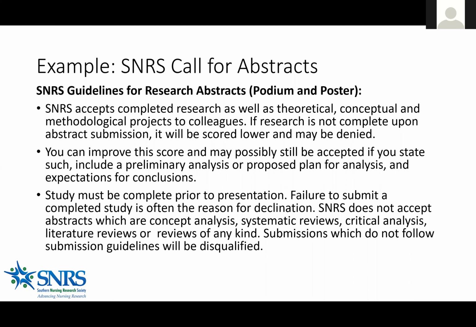Then they offer further guidelines on the general topics and what kind of research abstracts you can present for podiums and posters. SNRS specifically accepts completed research as well as theoretical, conceptual, and methodological projects to colleagues. If your research is not complete upon submission, it may be scored lower and could be denied. Sometimes people will still have a work in progress and at least have preliminary analyses. So you could improve this score and still get an abstract accepted if you state this is true and include your preliminary analysis or a proposed plan for analysis and expectations for conclusions.